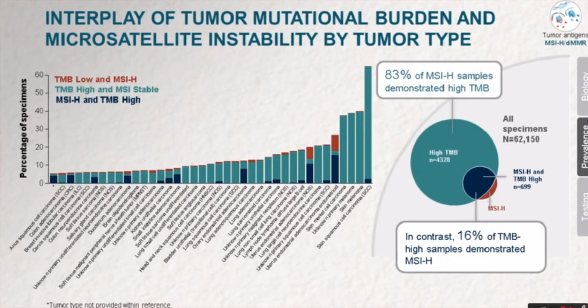Interestingly, there is a subset of tumors that have a microsatellite high phenotype that don't actually have a high tumor mutational burden. These are probably worthy of further study, in that the classification of microsatellite high currently relies on only a few markers. Perhaps these are false positives, or perhaps they represent a different type of biology. We can also see in this chart the distribution of various types of microsatellite instability across tumor types, and we can see that the ones that have microsatellite instability high are in tumors that are associated with Lynch syndrome, such as endometrial cancer.